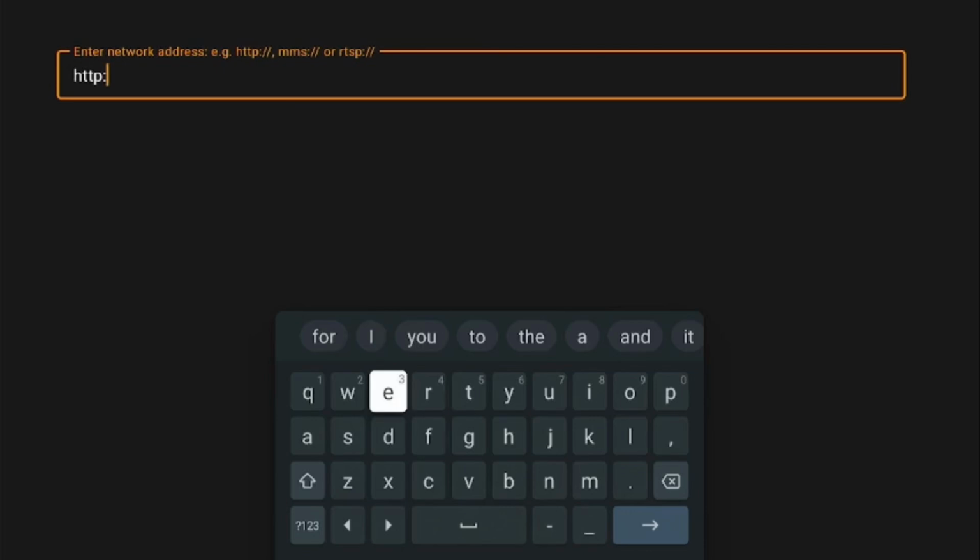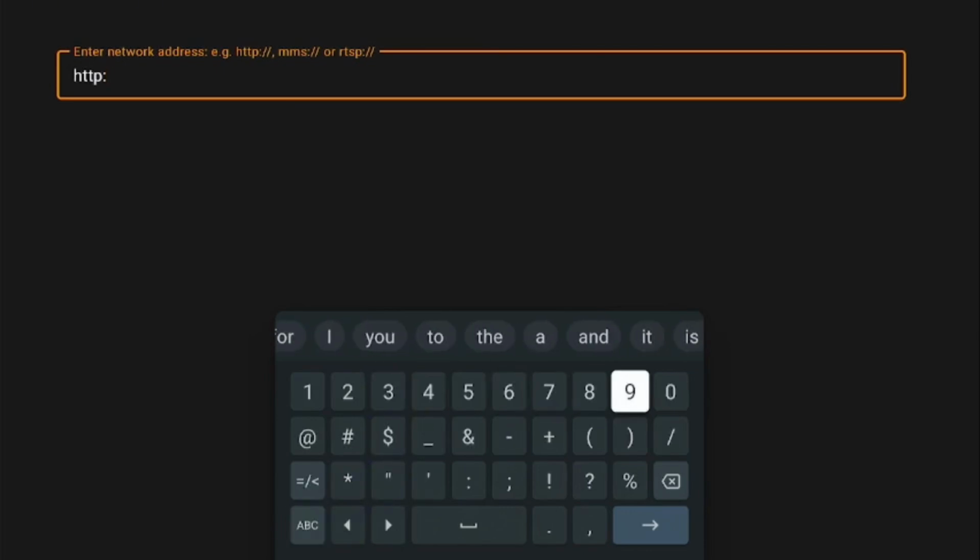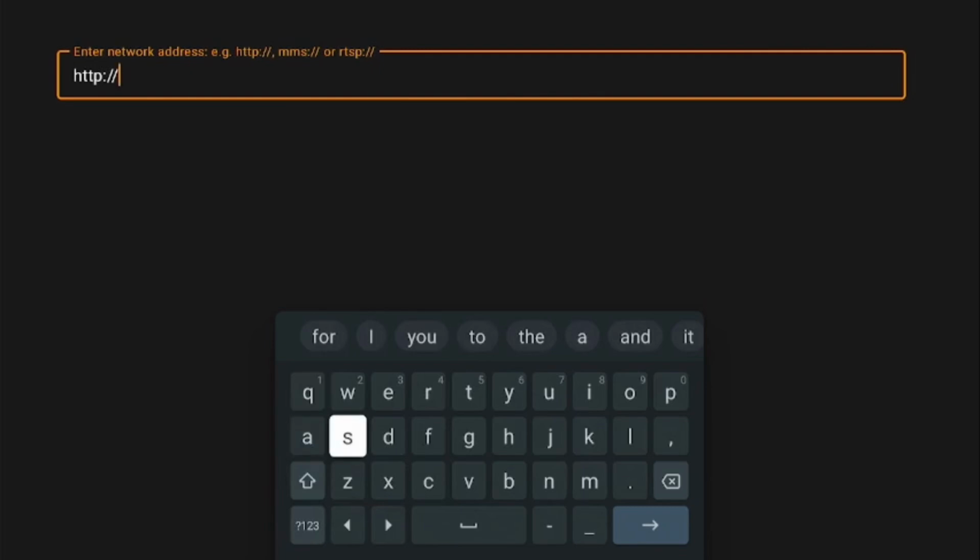So just type in the link you have or you desire to stream from. You generally start like this and you have something. So just put in the link, and when it's done, click on enter, and that should route VLC to that site so that you can stream the content that's available there, audio, video, whatever you like.